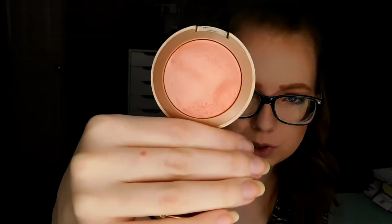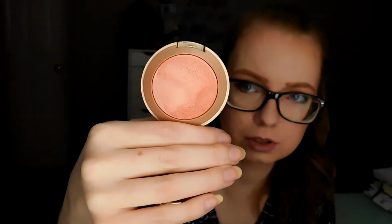So my goal for this one is to use up half of the pan. So I'm just focusing my brush on this side, or this half right here. And if you can see, this product is on like a little terracotta plate, and I can kind of start seeing right there the little impressions in the plate. So I'm making progress, I should say, because at the last update I can just see barely a tiny bit, and now it's expanded a little bit, so it's good to know that I'm making progress. I just don't know how fast it's going to be because there is more product in the center than there is on the sides.